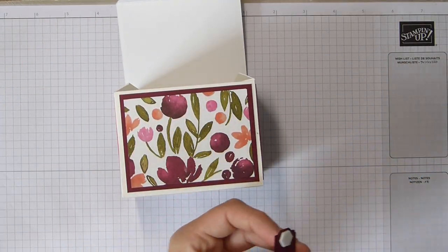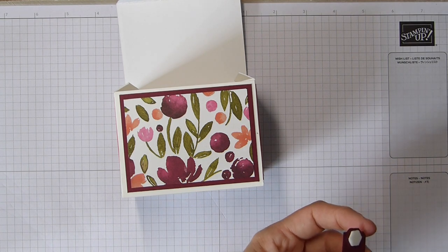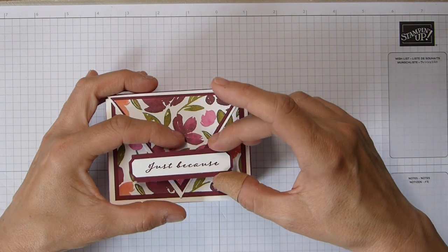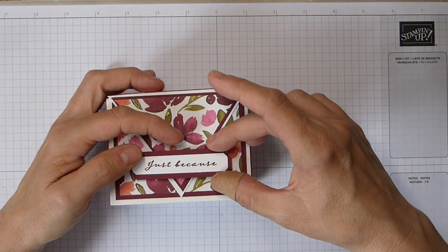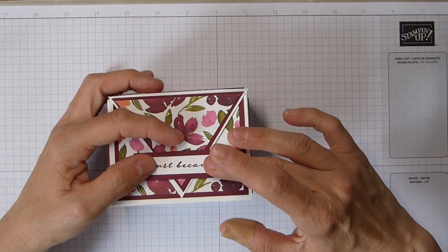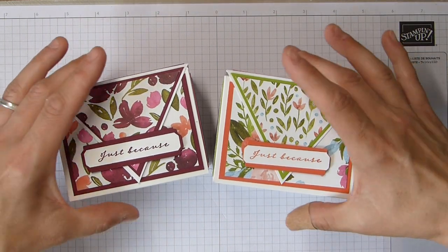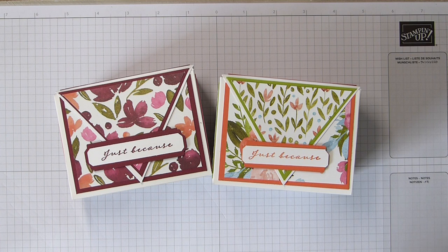And then, I can't believe I didn't turn that DSP around. It's because I was so focused on doing my triangles. And then you can simply pop this on there like so, and there we have it. There they are, my stylish floral gift boxes.